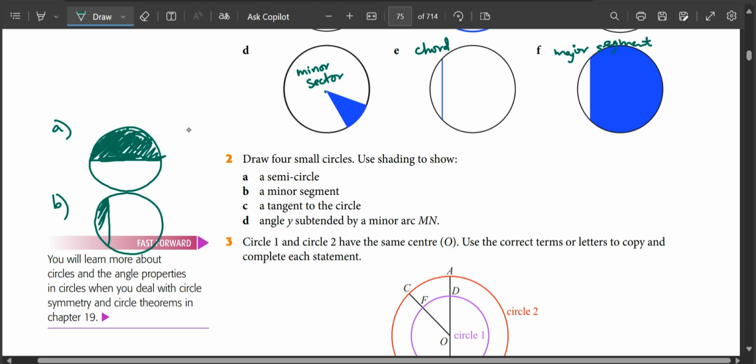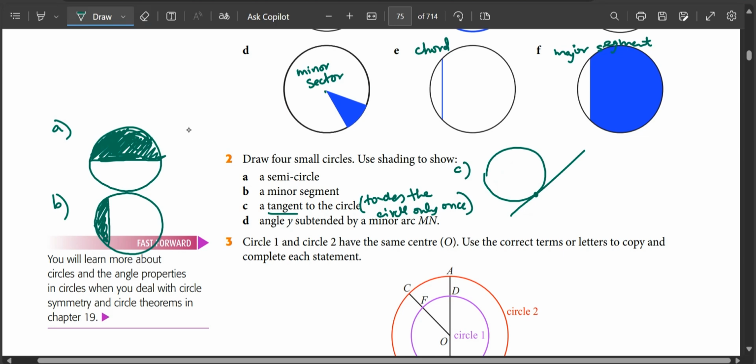So this is going to be the minor segment. For C part, a tangent to the circle. Tangent. We didn't go over tangent. Let me just show it to you. If this is a circle, tangent is something which touches the circle only once. So this is a very important point for tangent. It touches only once. It cannot touch more than once. So it will look like something like this. It will touch only one point. It should be a better drawing, but that's how it looks like. It just passes very close by any point and goes away.